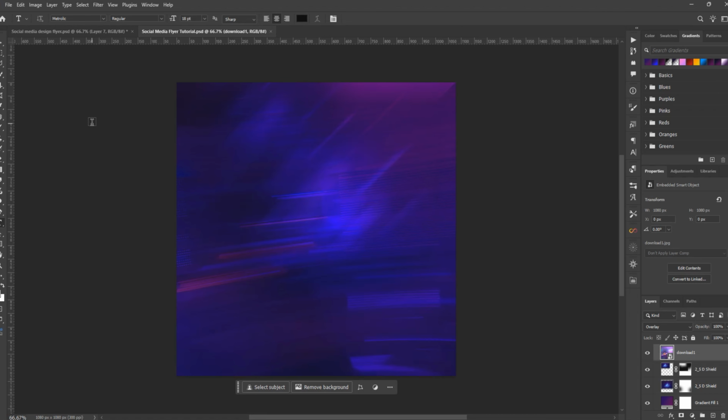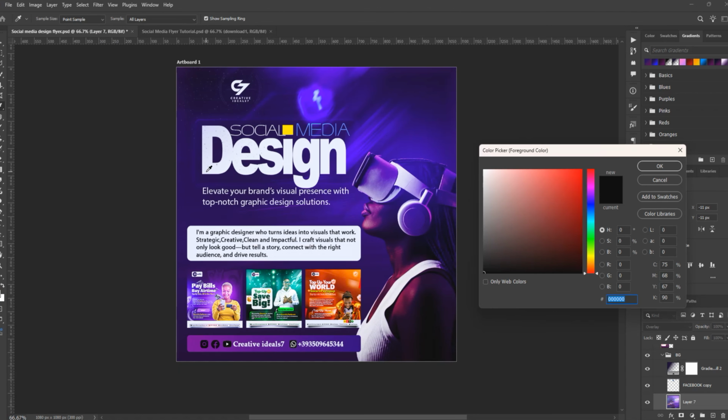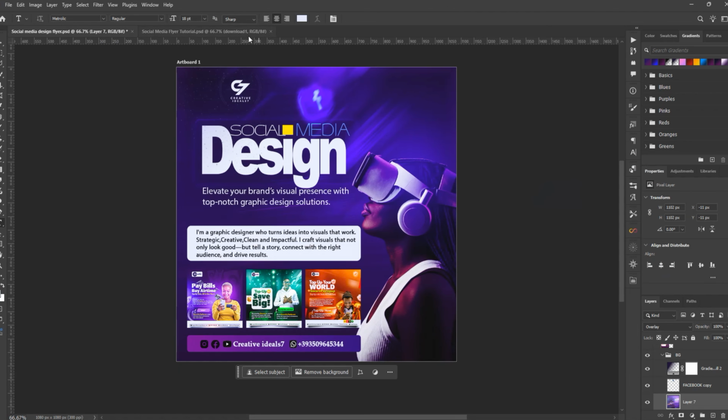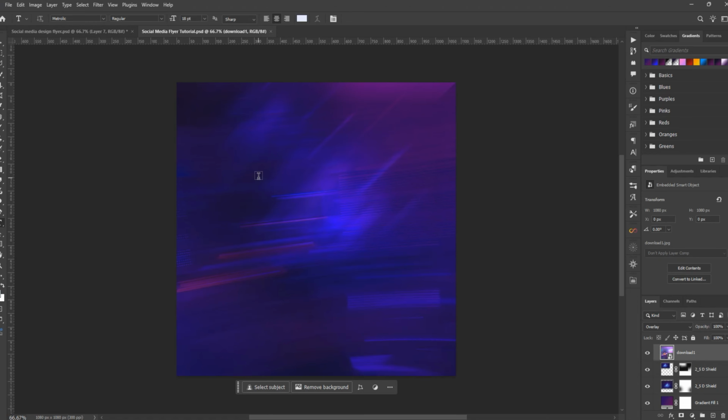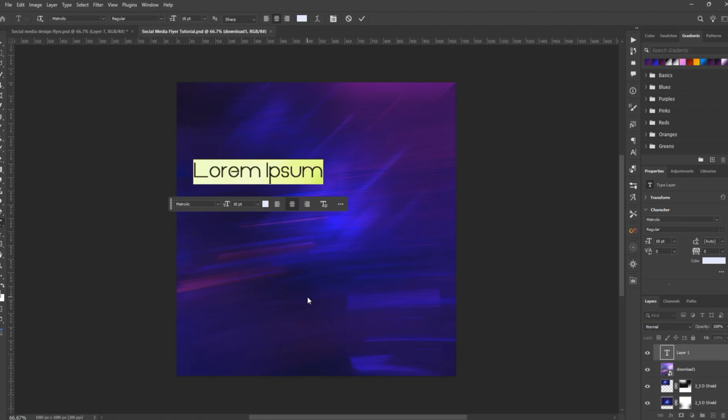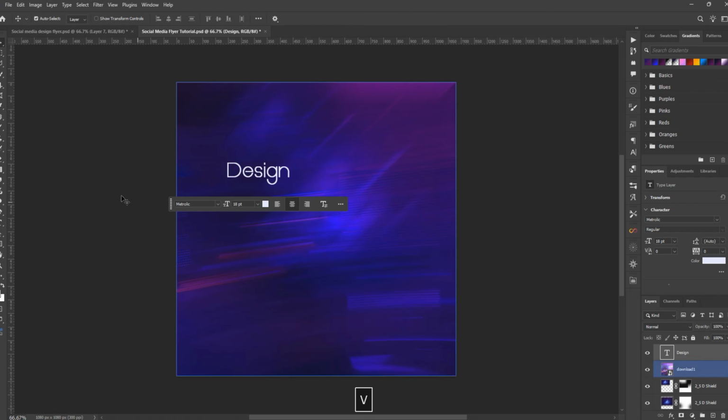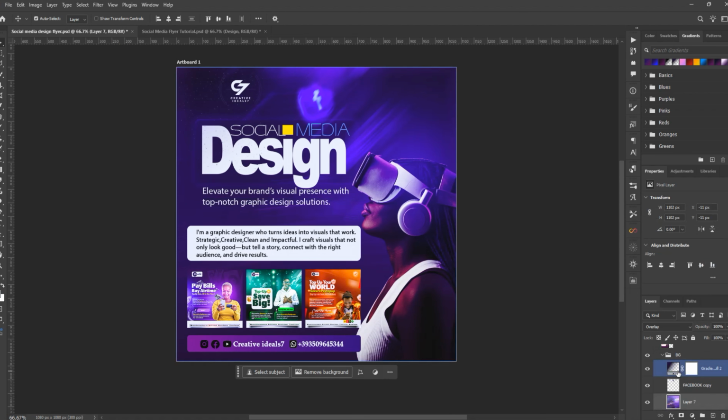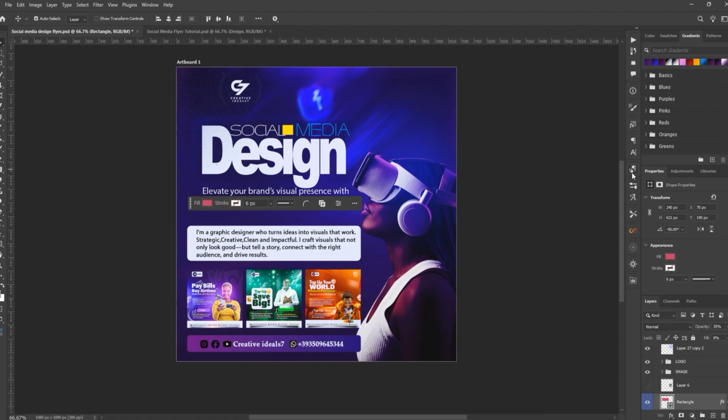Just press T on your keyboard. Type design. This is it, design.